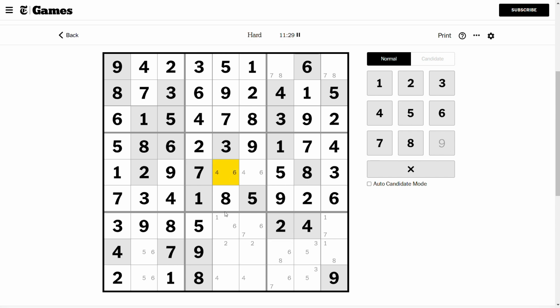Okay, column by column. Well, I actually see it already. 2 is eliminated from this cell because of that 2 up here. With these 2's, the digit 2 in block 8 is forced into the cell. And then this one points down and this one points right. So in block 8, the digit 1 is forced into this cell, making the cell 7 and 6 to complete row 7. This 7 points up, making the cell 8 and 7, this 8, 1 to complete this column.